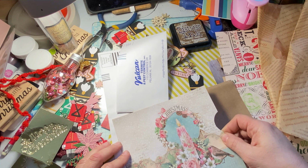This is the Maggie Holmes. I don't know if it's actually Maggie Holmes. I know that Paper Studio, not Paper Studio, one of the other, yeah, this one is Maggie Holmes. I know that at Joann's, they have a line of paper that kind of mimics Maggie Holmes. So I always go back and forth. Is it Maggie Holmes, the real one, or is this the other?